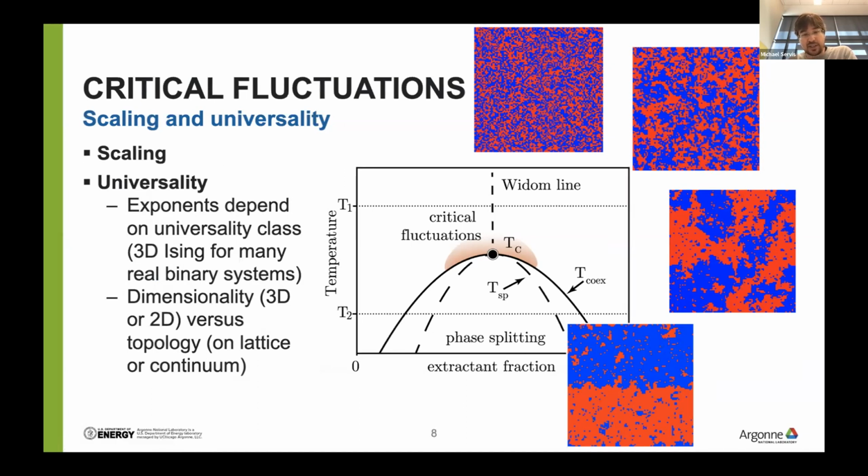It actually gives us the same behavior in real physical systems. This is, of course, two-dimensional images here. And so in a real system, in a test tube in the lab, we'll be in 3 dimensions. And so the corresponding universality class would be the 3D Ising model. And so the fact that these real systems behave the same as these really simple model systems depends primarily on the dimensionality of the universality class.